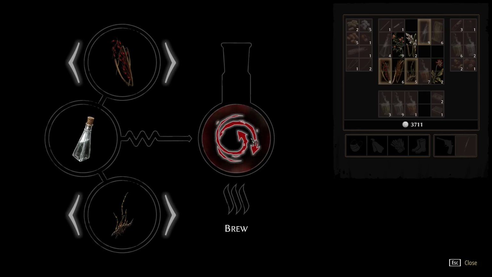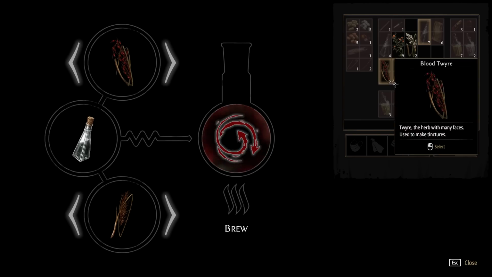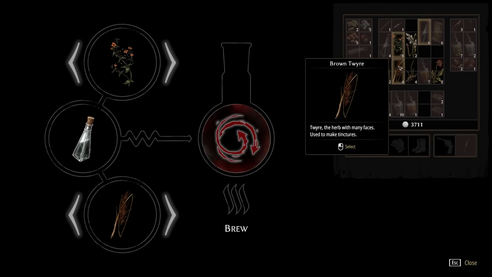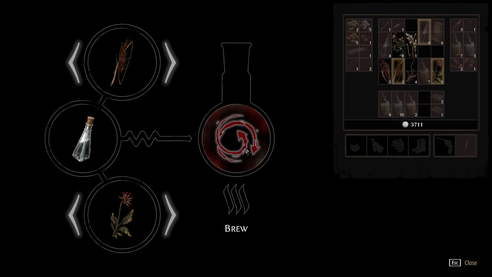Black and blood twire will always produce a green tincture. Brown and blood twire will always produce a white tincture. When swevery is mixed with anything, it will produce a super green tincture. When white whip is mixed with anything, it will produce a super white tincture. When ashen swish is mixed with anything, it will produce a super orange tincture.